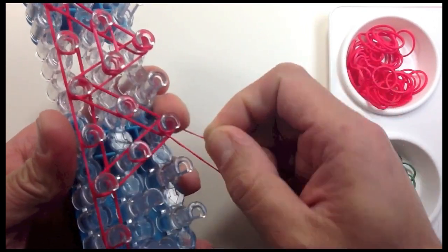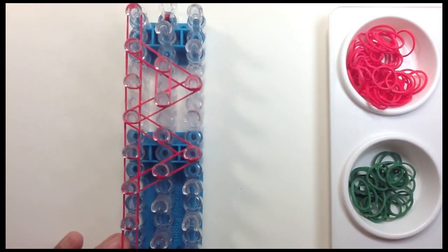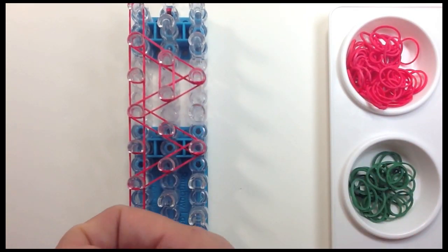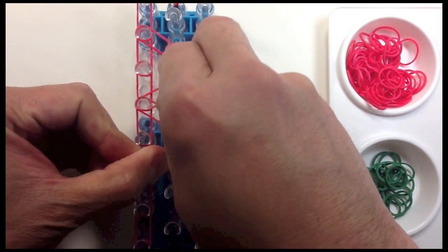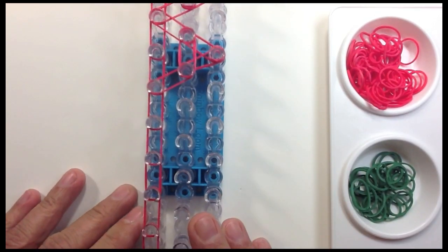1, 2, 3, 4, and then we place a double loop band. Twist it, fold it to itself, and it forms a double looped band. Now let us do 3 more petals.